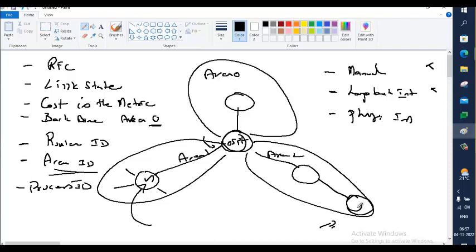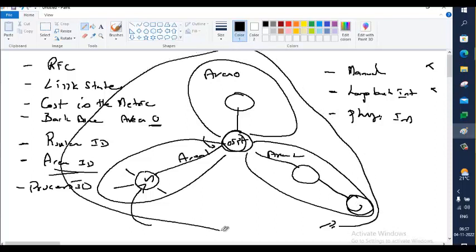One OSPF is going to be for this autonomous system. I'll have another OSPF, and this will be part of another OSPF. It's like two separate protocols.